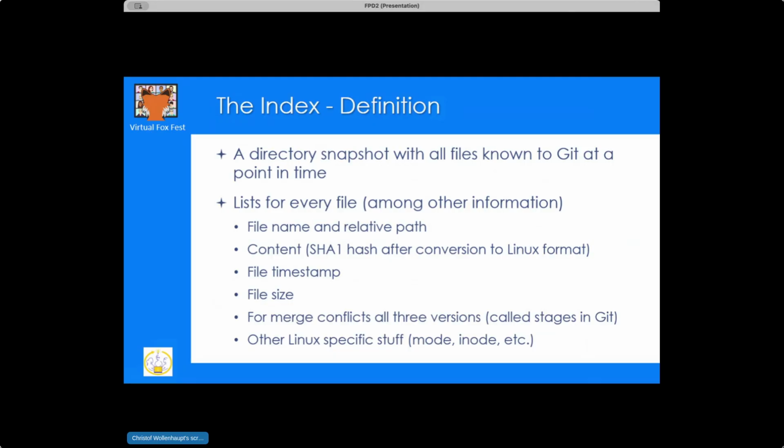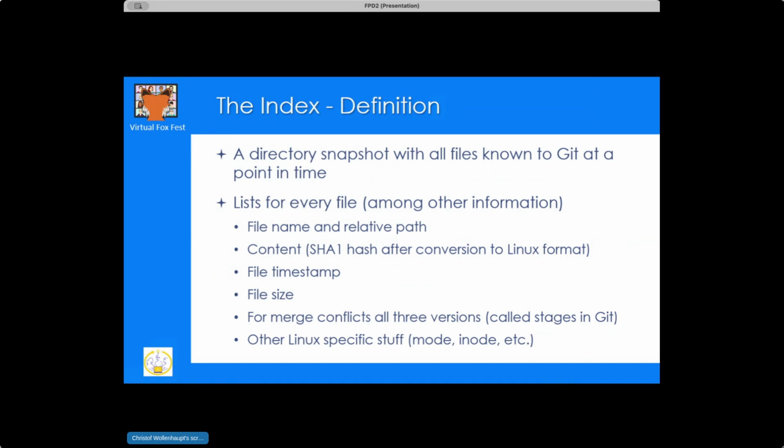And the index contains a list for every file that's known, along with the file name and relative path, the content using a SHA-1 hash value after converting the file to Linux. So for Git, every text file just has a line feed. It doesn't have carriage return line feed like in Windows, even if your files do have carriage return.